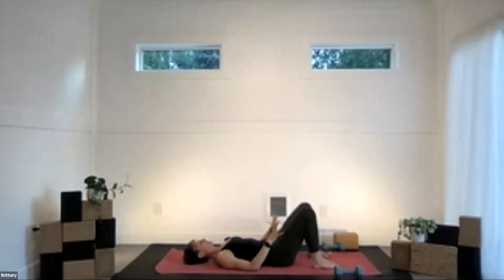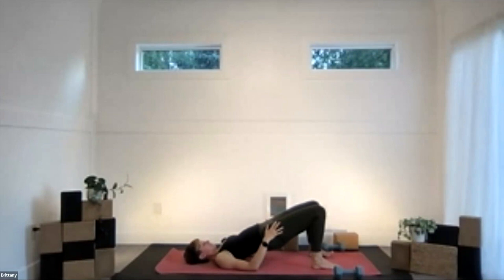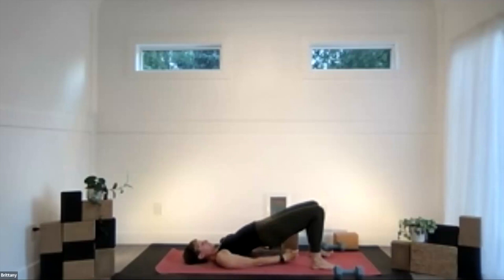When you're ready, plant the feet, lift the hips up, and check in with the jaw. And press the jaw down towards the collarbone, then press the back of the head into the floor if you're in bridge pose. Bring your Ujjayi breath back in. If you take a bind, you could try on the Vishuddha bind mudra behind your back.